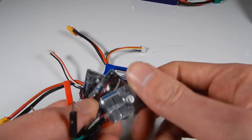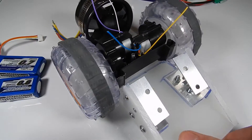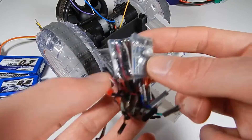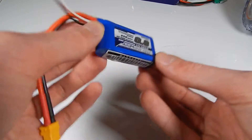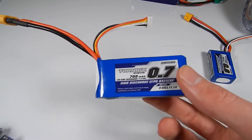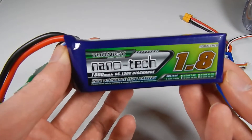Most likely something in here is going to go pop and it's probably going to get quite hot, but I do still want to test these things out using the beetle shell I created a little while ago. The plan is: we're going to modify this thing, drop it back to just 2 ESCs, hook it up to this beetle, run it on 2S first to make sure everything is working, then overvolt it up to 3S. I have a feeling something is going to catch on fire, so please don't try this at home. If it survives 3S, we're going to go all the way up to 4S.